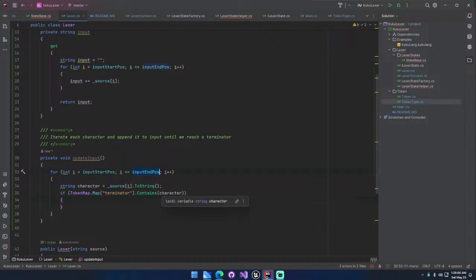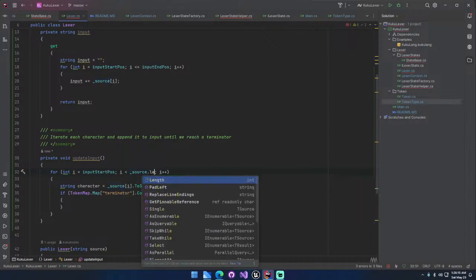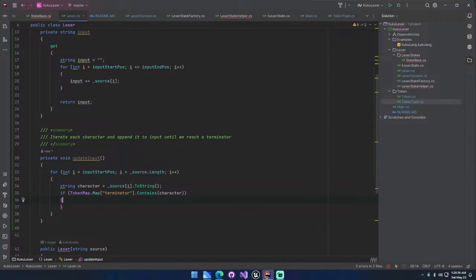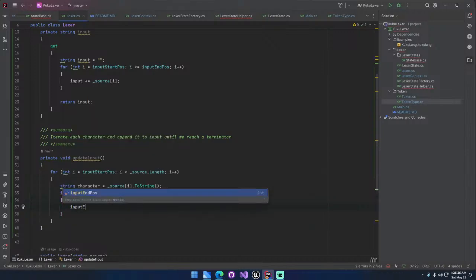Now we're not gonna be in end pause. Okay, so we are reaching the end of the terminator. If we have a terminator, then we're simply going to skip that, because we reached the terminator, right?